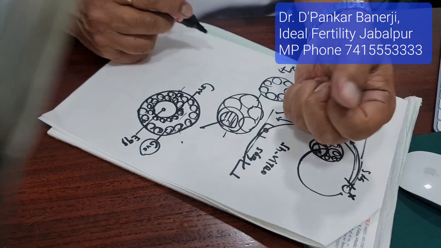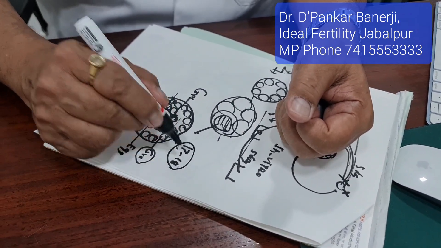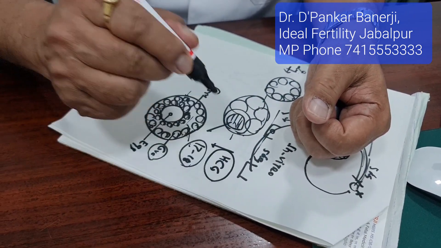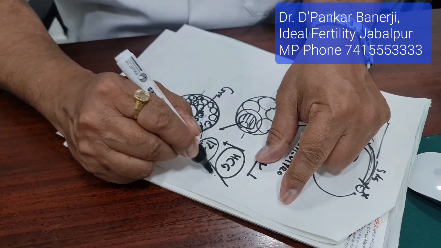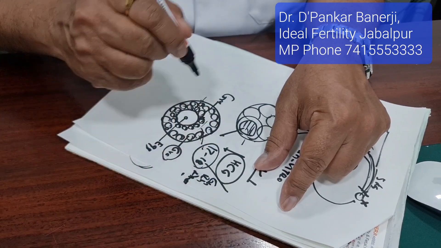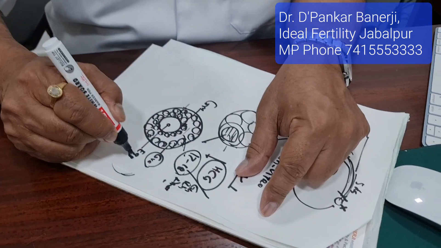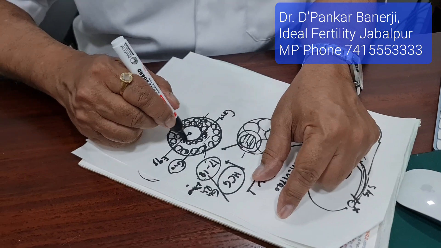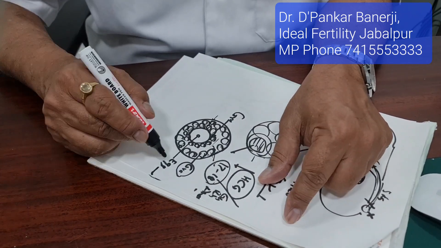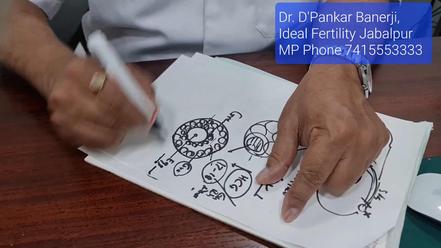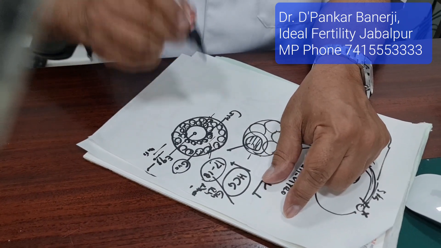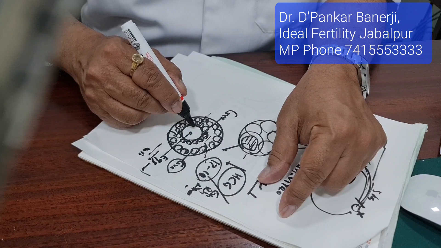When the follicle grows up to 17 to 18 millimeters on average, we give one injection called HCG as a maturing injection. If HCG is not suitable, then we use a GnRH analog trigger. We give this to provide maturation so that the egg becomes mature. There are changes in enzymes which cause the egg to move — from germinal vesicle stage to division — that is, release of the polar body, called M2.